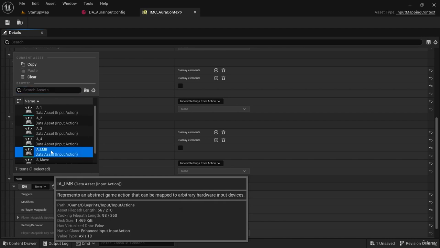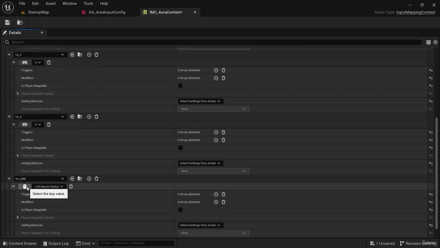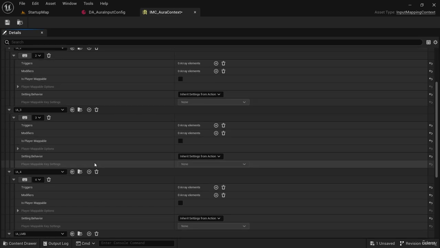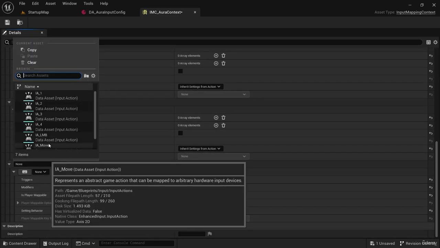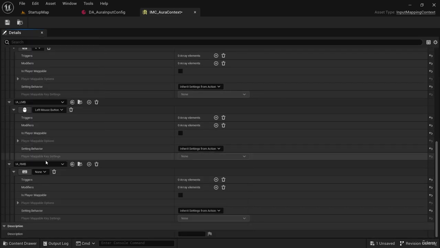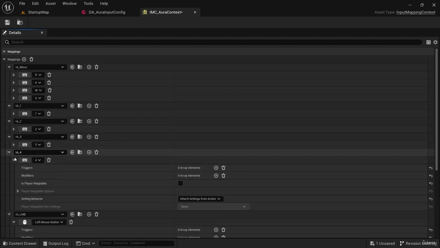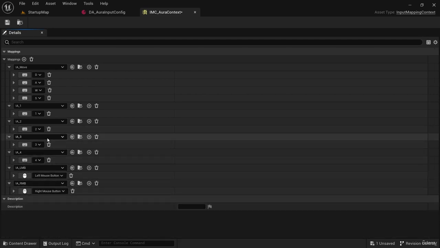This will be IA LMB, and I'm going to click and click. That'll give me the left mouse button. And finally, our IA RMB right there. I'm going to left click and right click, and that'll give me the right mouse button. And now they're all linked up to the inputs that I want them to have.